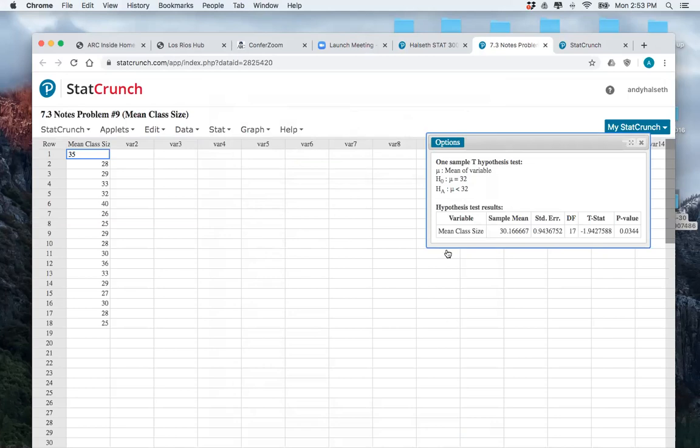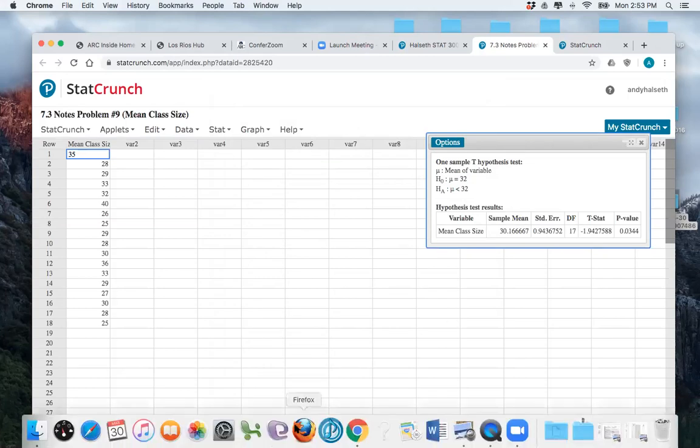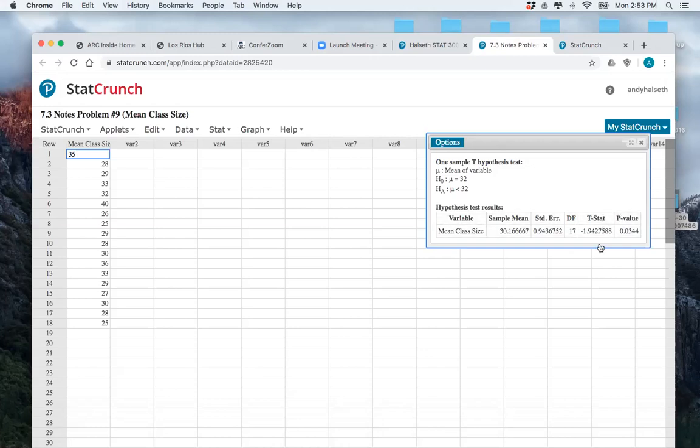I'll go back to my handout now, and that's really what I was after. Now, when you're working on the homework, it might ask you for the mean of those numbers. It gives it to you right here. The sample mean is 30.1.